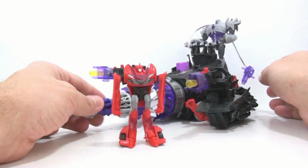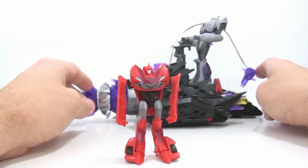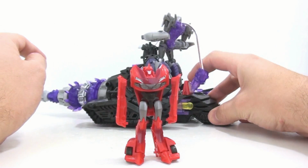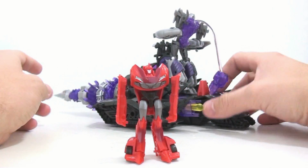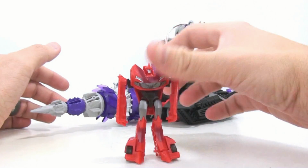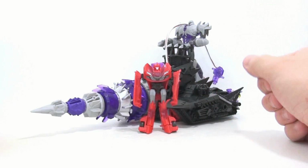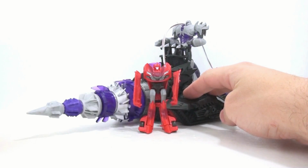This is absolutely a fun thing to play with, a fun thing to enjoy, and I guess the biggest problem is that when you slam these back down, this button right here seems to, well, maybe it's only on that one, it could hit, sending these missiles flying out of the back, but this is just absolutely cool. I mean, without a doubt, guys, when you see these in stores, I highly recommend picking these up. And when I say these, I mean the set. This and the Autobot counterpart, that being the Skyhammer, are absolutely fantastic. Without a doubt, guys, pick this up.